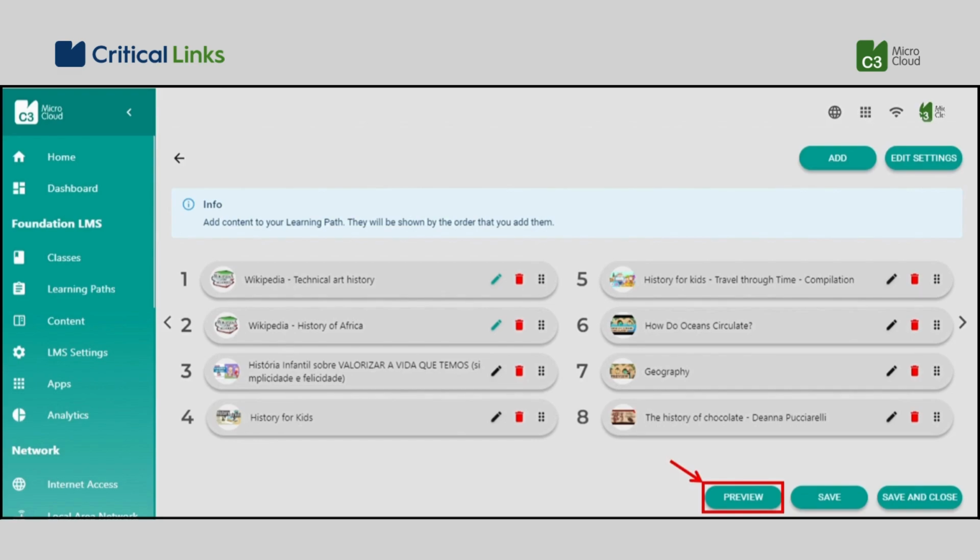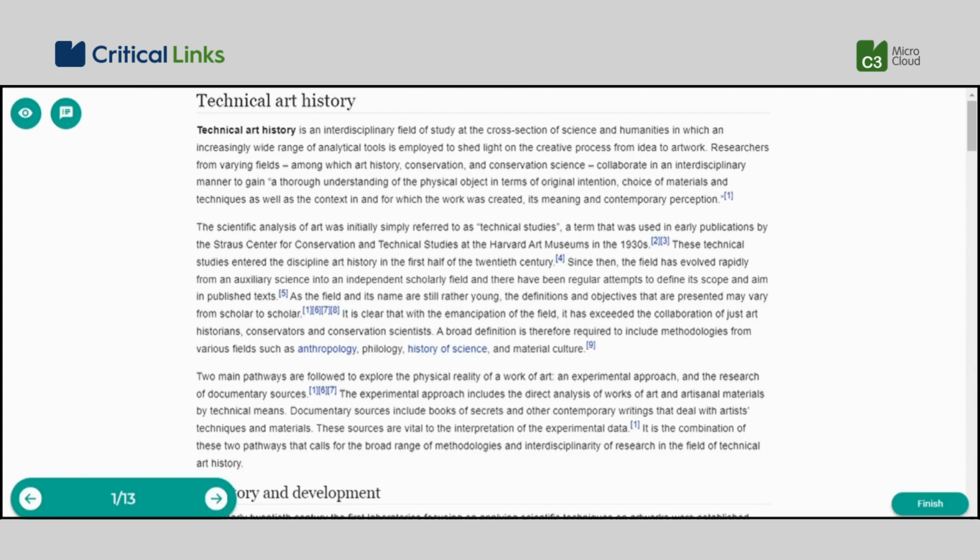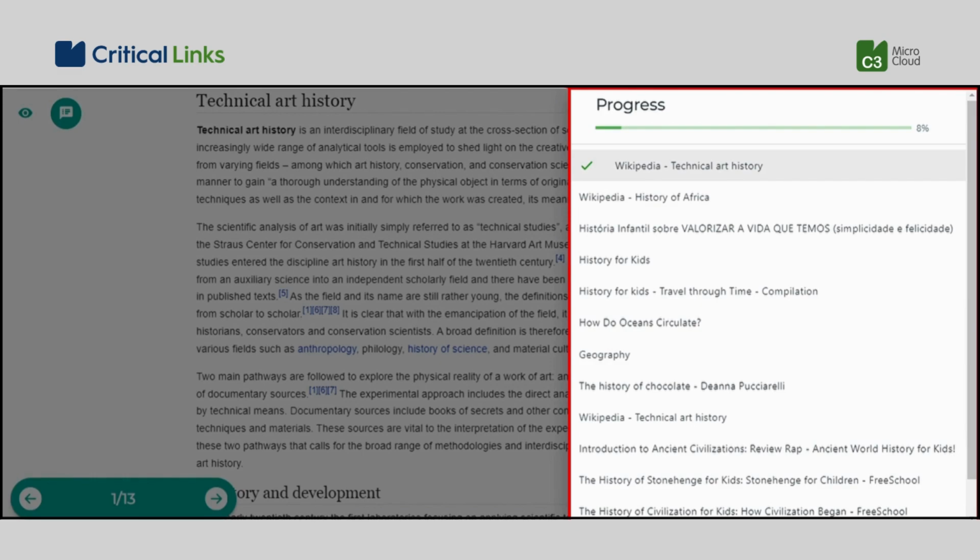Now we can explore the Preview button located in the bottom right-hand corner of the page. This button will allow you to visualize your learning path as if you were the student browsing, exploring all the contents in the order in which they were allocated or reallocated. So on this visualization page, we have a few possibilities to explore. We'll start with the Progress View button for the learning path. Here the user will be able to see the names of all the contents that make up this learning path and exactly which content they are currently working on as shown on the screen.